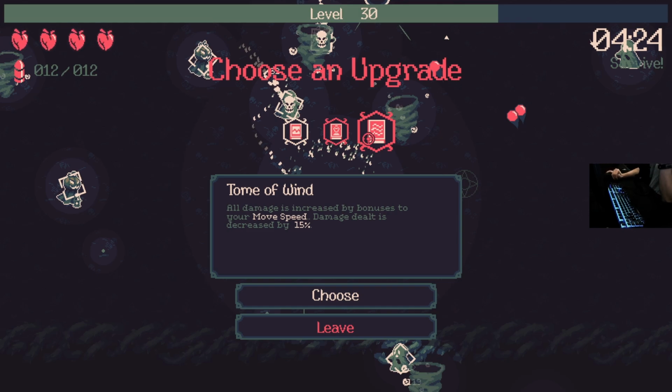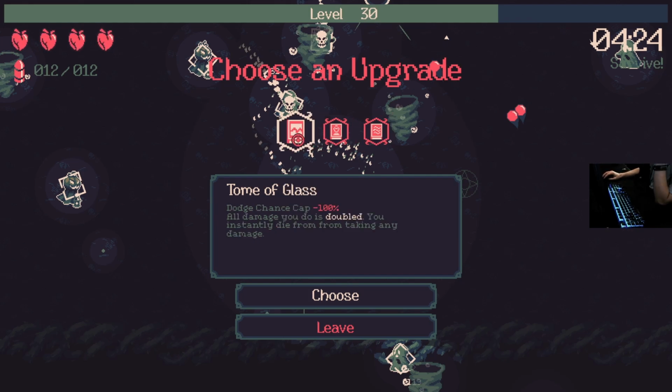Okay, we do actually have a lot of damage, jeez. I think it actually is more single target damage than it is area damage. The bounce is really what's giving us area damage, but should I go Tome of Glass? Risk it all? Honestly, I haven't done it in a while, and I think it would break the game for me.